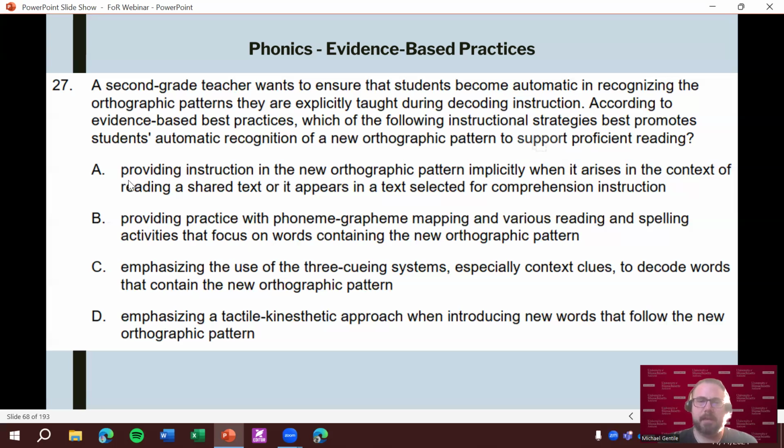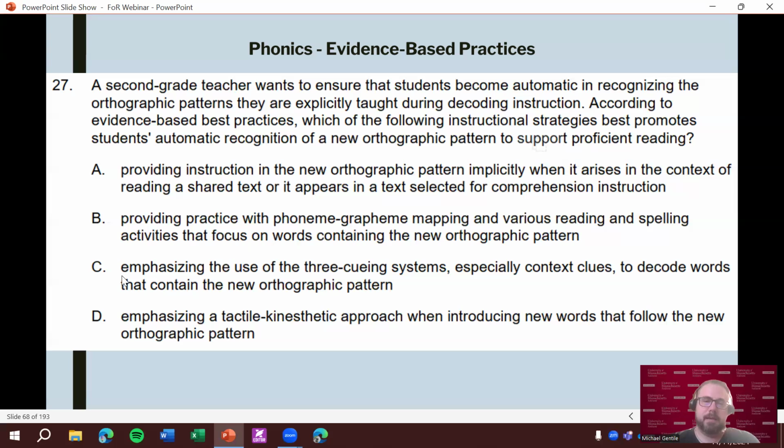So if you see a question where the answer suggests that you should do something implicitly with a student, there is a very, very good chance that answer is not going to be correct. The test is not going to ask you to implicitly do anything. It's going to be very explicit. You want to see the word explicit when it's something you want to affirm that you're doing.